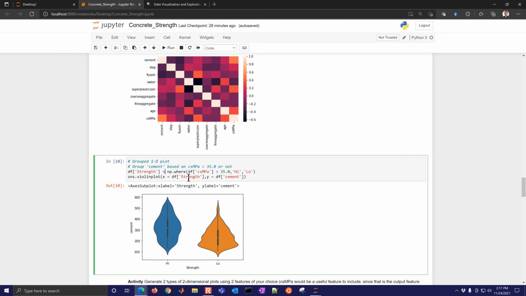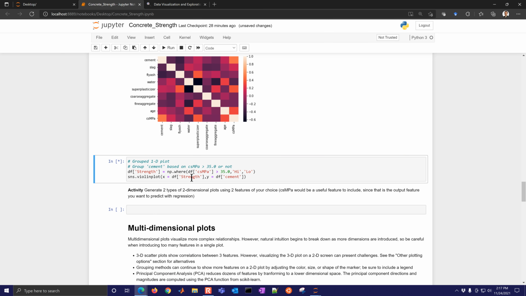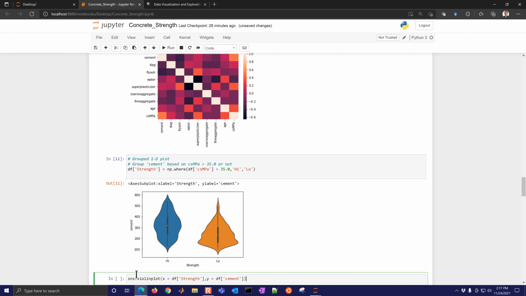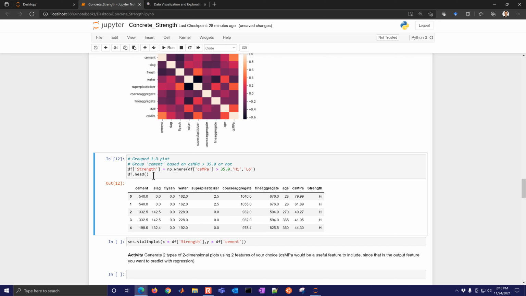All right, let's go on to a grouped 1D plot. We've grouped with this 35. That was our median value. And we're just going to say that high strength is greater than 35 and less than 35 is low. So what I've done here, let me break this into maybe 2 cells just so I can see it a little bit better. I'm going to insert a cell below and then just print the data frame head.